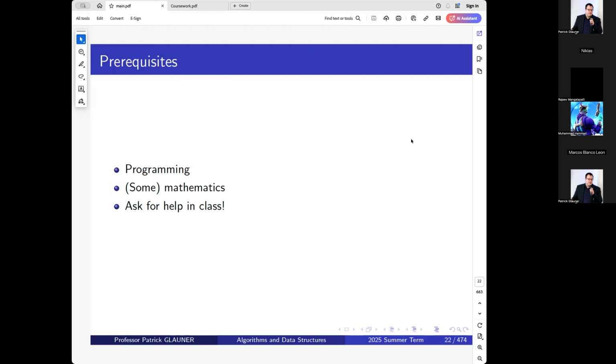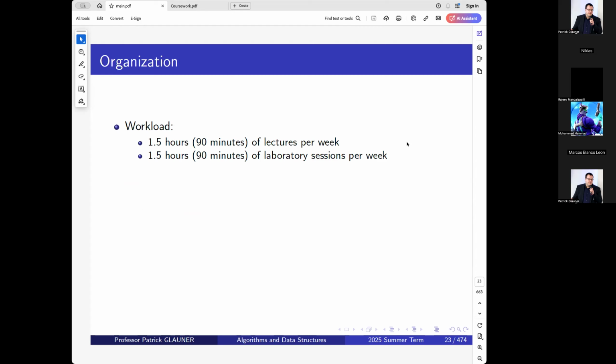In order to take advantage of this course, you should have your programming skills from the first semester, so you should know coding. In the morning today, we already had the intro to Python. We will need mathematics. If you face any challenges with these prerequisites, there's something that you forgot or you don't remember or just don't know, always ask, and I'll be happy to help in class with mathematics, with programming, or any other foundations that you may need, because I want you to succeed in this course.